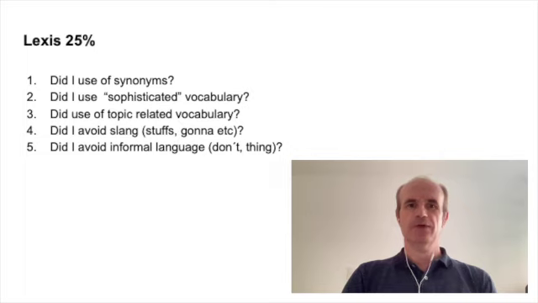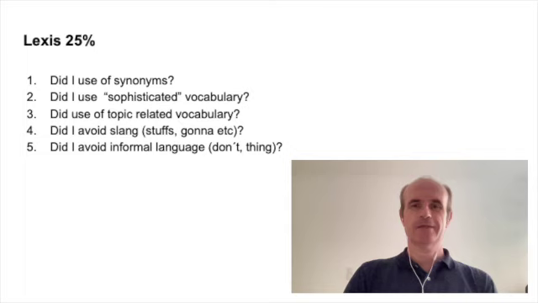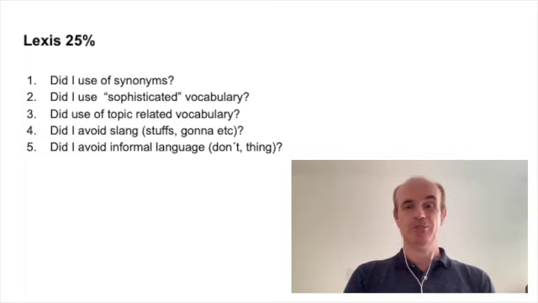And you can ask yourself, did I use sophisticated vocabulary? Now, I'm not going to say that you need to use sophisticated vocabulary, but what I basically want to say with this is you want to try to avoid basic words and use perhaps a little bit more advanced words. What is a basic word? A basic word is perhaps a word you may learn in a beginner's course or a pre-intermediate course. Words like big, words like small, good and bad. These are basic words, right? And you can replace them with other words that sound a little bit more sophisticated.